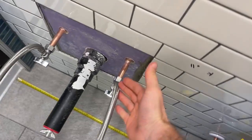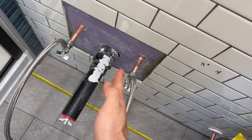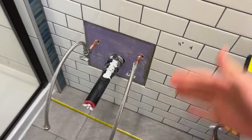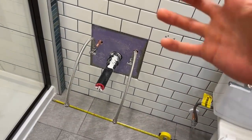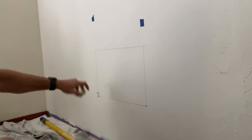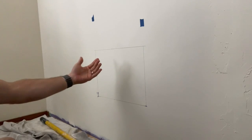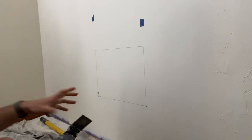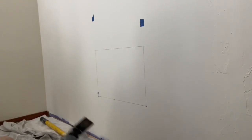As you can see, the cold supply line is right where that thing's going to be going, so I'm going to have to move this guy. What I'm going to do is go on the other side of the wall, in my case, because there's another room here, and I'm going to be cutting out the drywall there. I measured off the wall, found my 2 studs, so we're on the other side of the wall, and I'm going to cut this out with an oscillating saw, and then I'll be able to see our pipes from behind here.